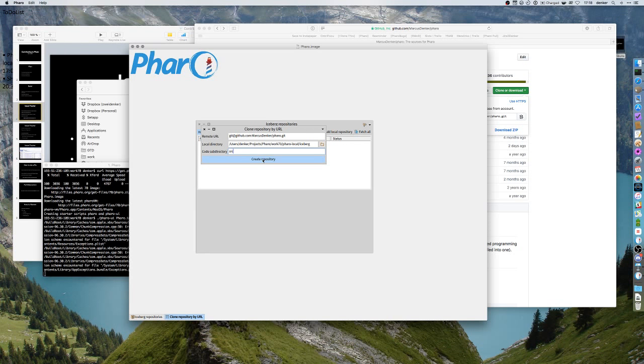You can do it from the command line. There is a description in the link in the slides, where you see a description of how to do it differently. But I think that this is the easiest way to get going when you want to do it the first time.